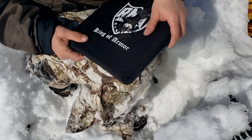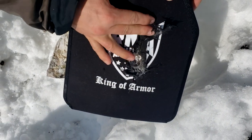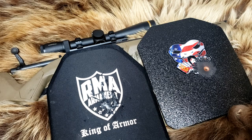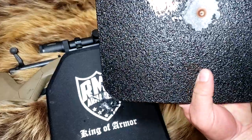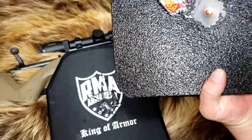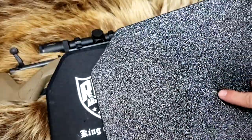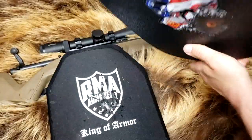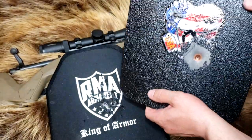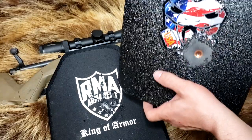If I could have gotten it over 3,600 or 3,650 feet per second, I bet it would have gone through. But I didn't have the time, and we're out of those bullets due to the ammo crisis. Some final conclusions — let's see the damage up close in the light. That's what we got on the steel plate several months ago. I actually wear this one in the back of my carrier because I want ceramic up front for spatter reasons. That is the deepest dent we've ever gotten in one of these Caddy Armor plates.